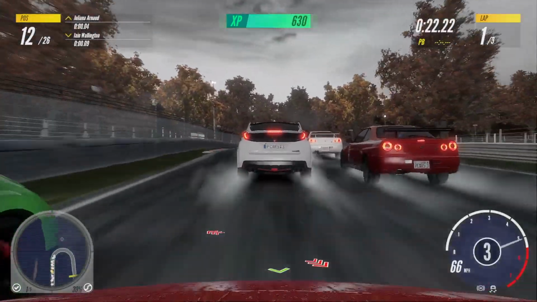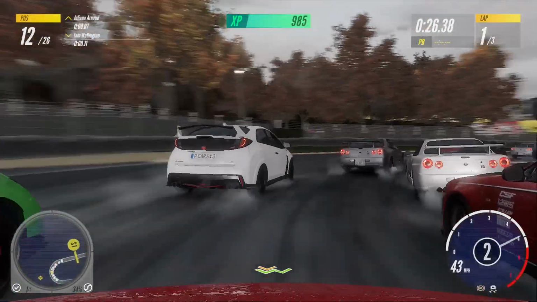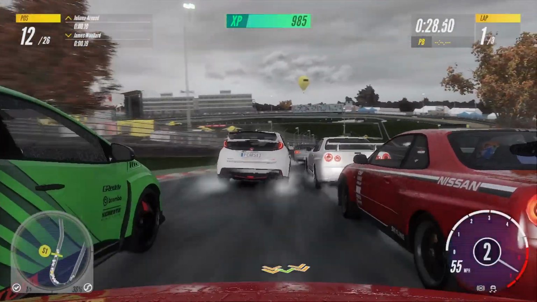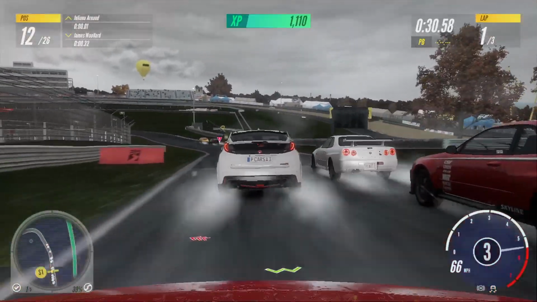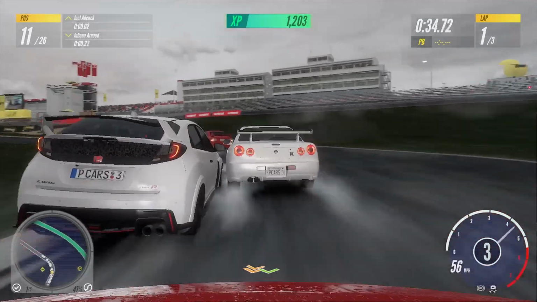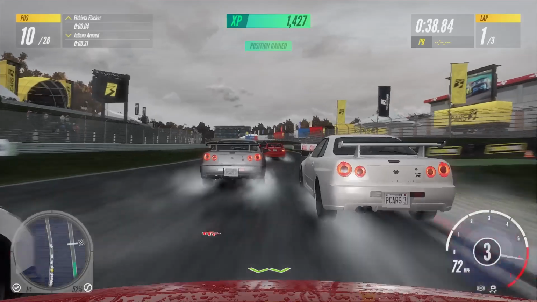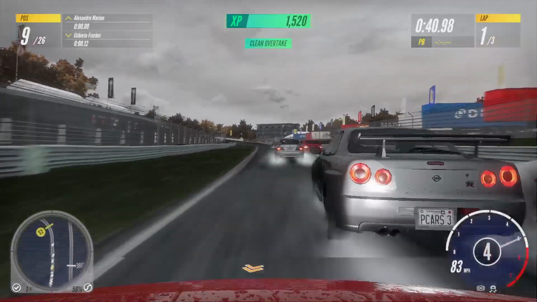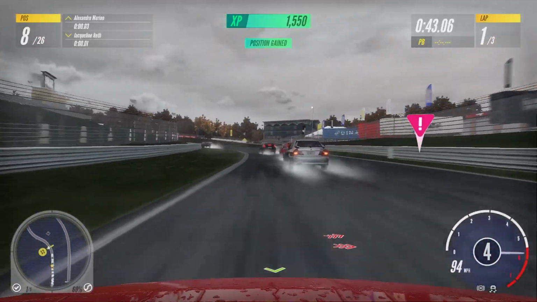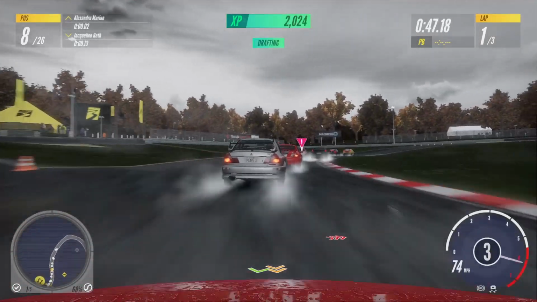Let's slow it into this turn. Just try and hold that corner. Oh god, it's so difficult to try and get your way through on these turns. Just trying to take the best line possible. And we've managed to grab a couple of places. We don't want the leaders to get away, so that is nicely done through there. Oh, loads of water on the circuit here.